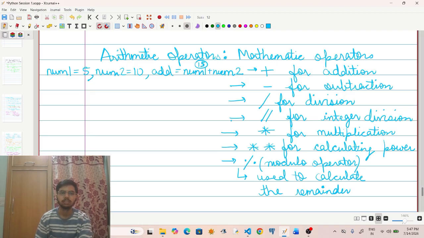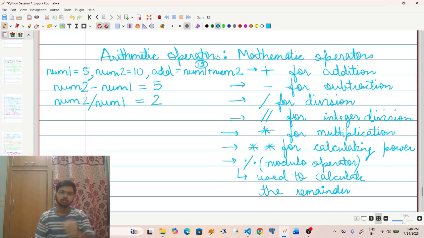Num1 is 5 and num2 is 10. So num1 minus num2 will give you minus 5, or num2 minus num1 will give you 5. If you do num2 by num1, this will give you 2. Now there is one more thing called typecasting, by which you can convert 2 into 2.0, but we will study it further.